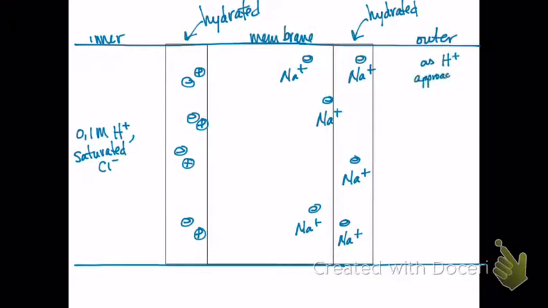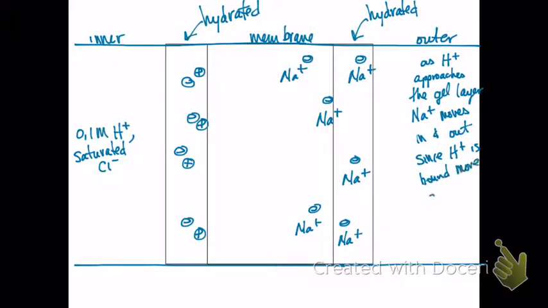And then on the outside, in our solution, we have H+ ions at a concentration that is dictated by the pH of our solution. So as H+ approaches the gel layer, it forces the sodiums out of their bound sites with the oxides. They can then transfer into the glass membrane, or in some cases, if they're close enough to the surface, they can transfer out of it. But they're replaced by H+ because H+ is more tightly bound.